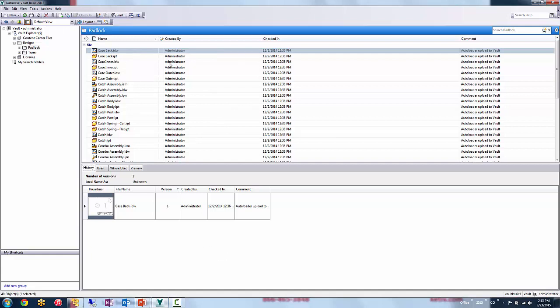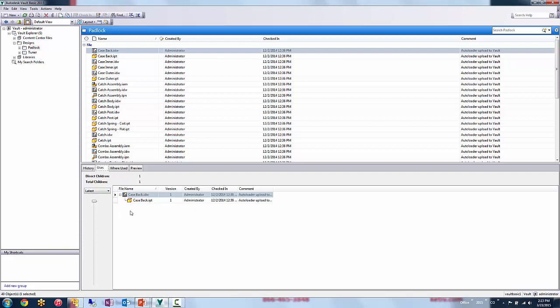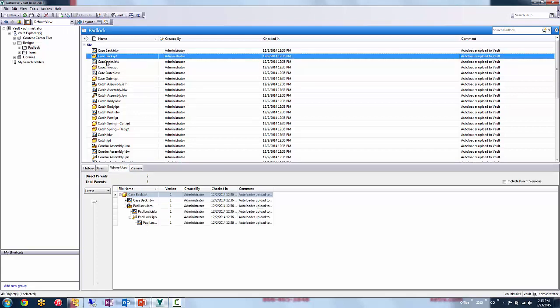If I get out to this data, I can do things like get to a file, look at it, and see its version history. Out of the box, everything's going to be version 1, and as you make modifications, you'll see that history grow. You'll see the uses. Technically it's the down the tree, because the IPT is needed to create an IDW. That's why you see this direct link and associated file here. Look at where used, and that's more of an up the tree type of look. The drawing doesn't really go anywhere up the tree, but in the case of the part, that goes up into the drawing, which goes up into an assembly that has a drawing and an IPN.